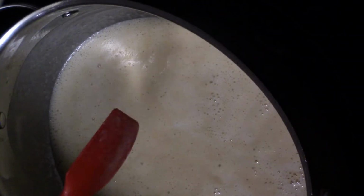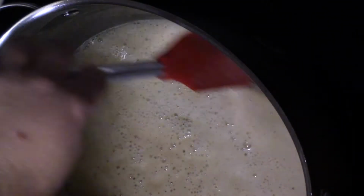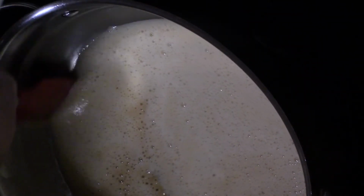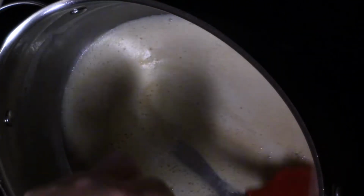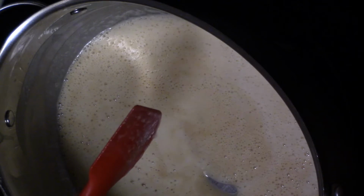Alright, I'm about 10 minutes into cooking the roux. I've been cooking it on medium heat for about 10 minutes now. I've been making sure I'm scraping the sides and the bottom. As you can see, it's a little bit darker. We got a light caramel color now. So I'm assuming we are good to go for another 10 minutes or so. So I will be back as soon as it turns a dark caramel color.